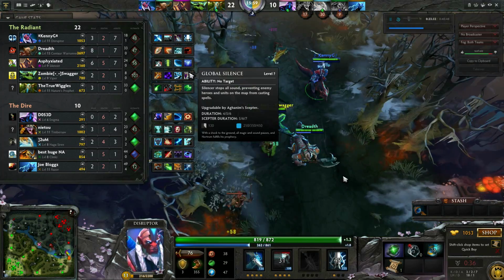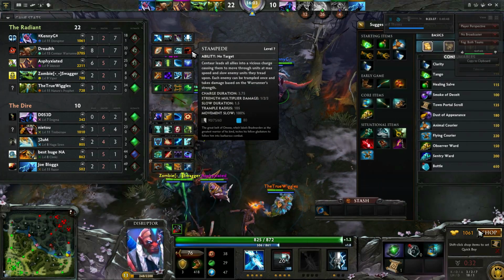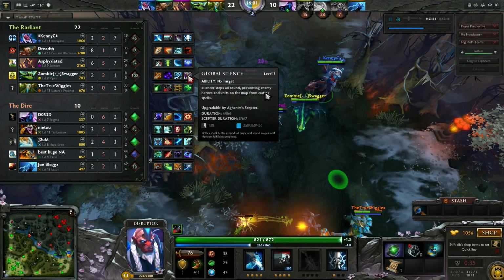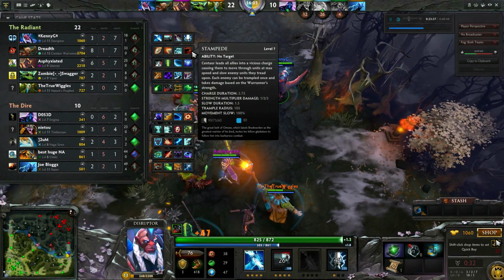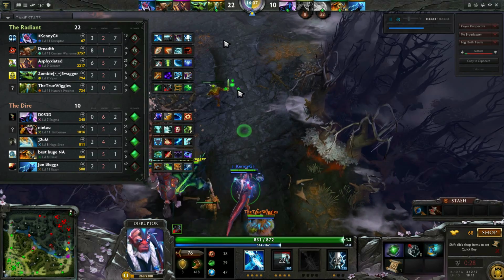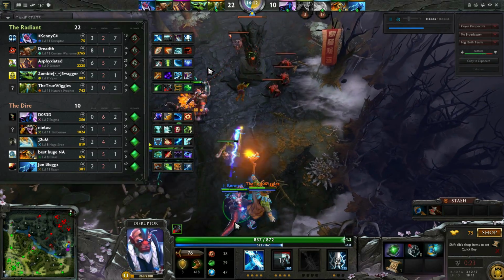Where we can throw a static storm on top of them, get in as many stuns as we can, and then throw a global silence after they get out of the static field, and then do a stampede, get in some more stuns, and then Thunder God's Wrath the rest who are running away. I mean, it's a much more viable build.